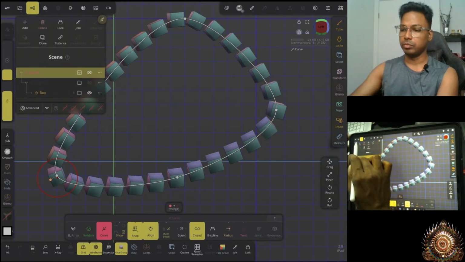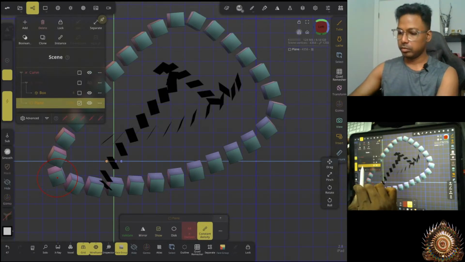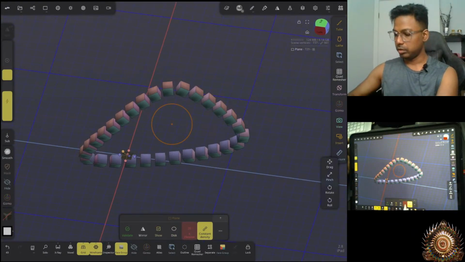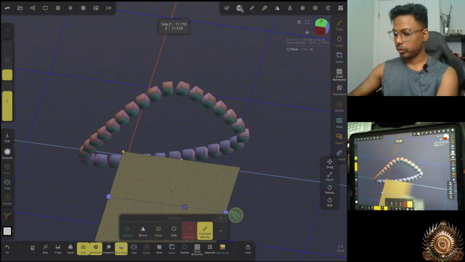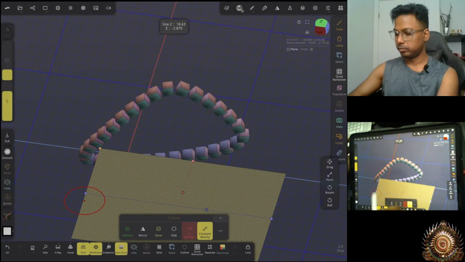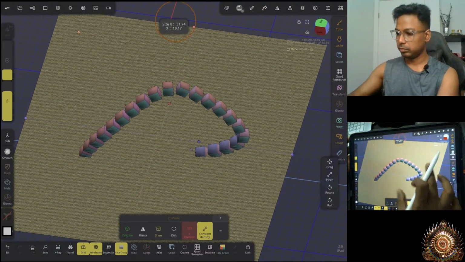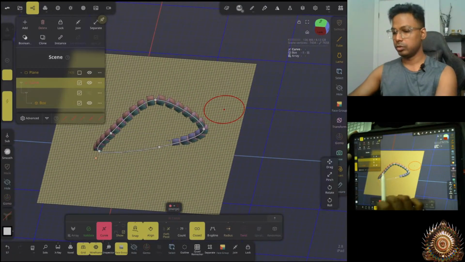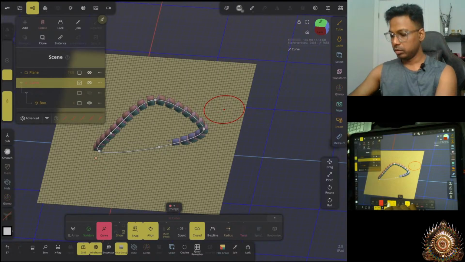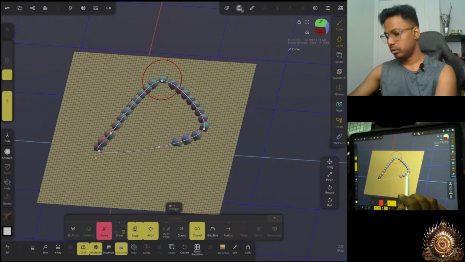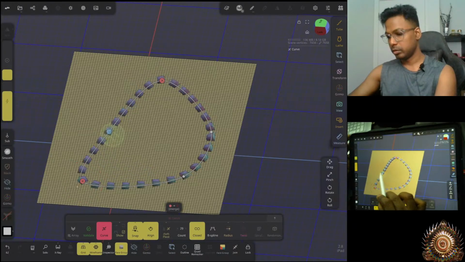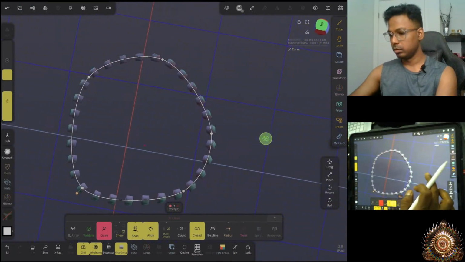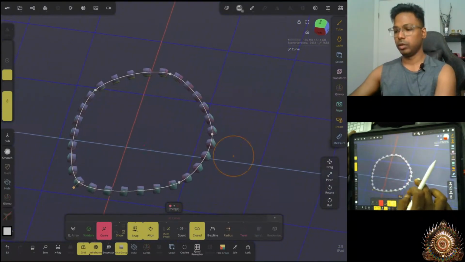If there is any object, let's say I add a plane which should be outside, and let's say I reduce the count and increase the size of the plane, and now if I go to the curve in snap mode, let's say I use vertices, it snaps to the vertices, and we just need to hide the plane. The curve repeaters are going to be there.